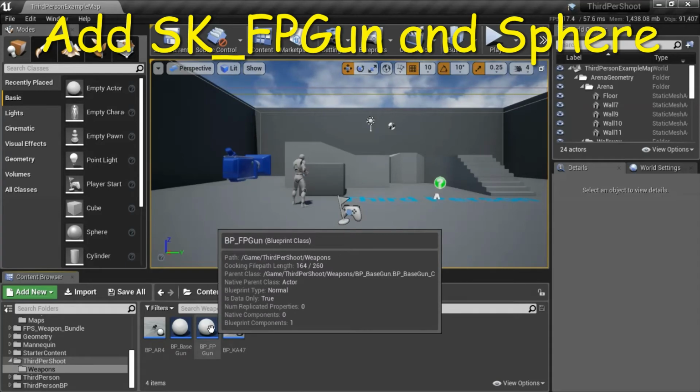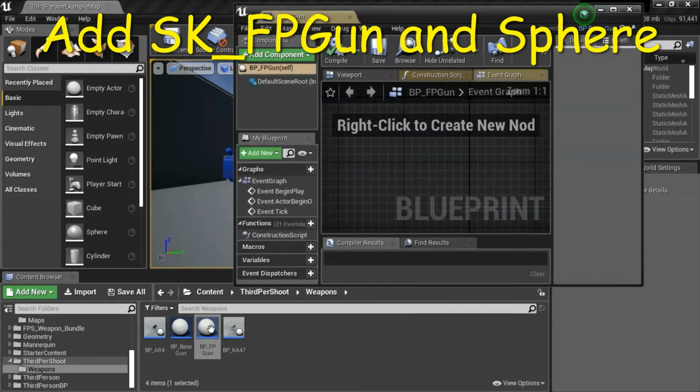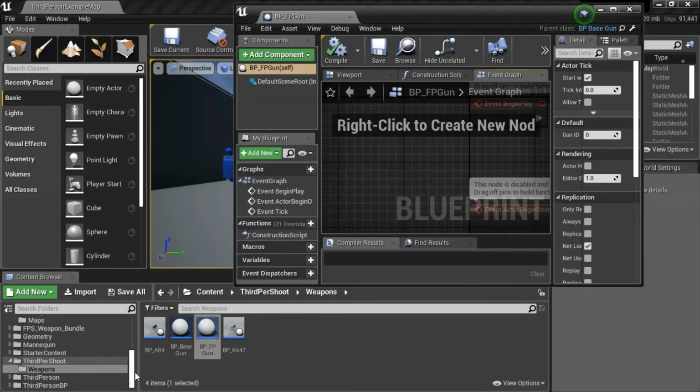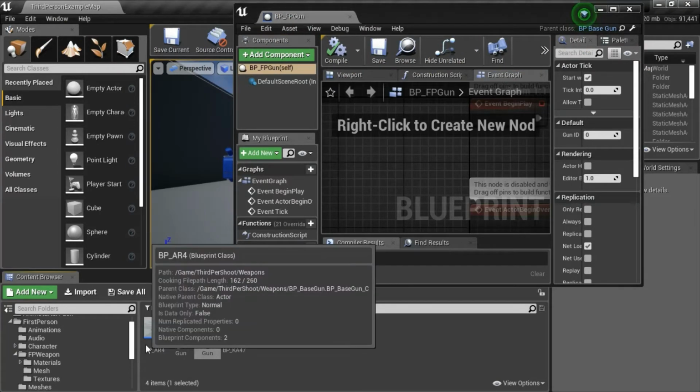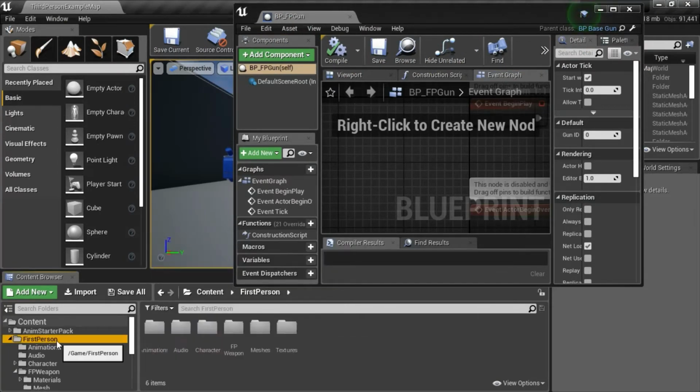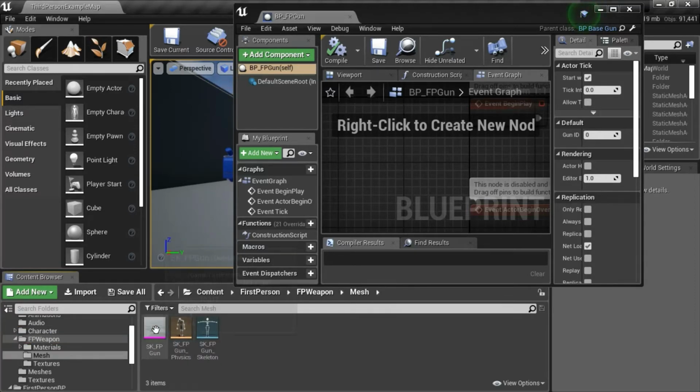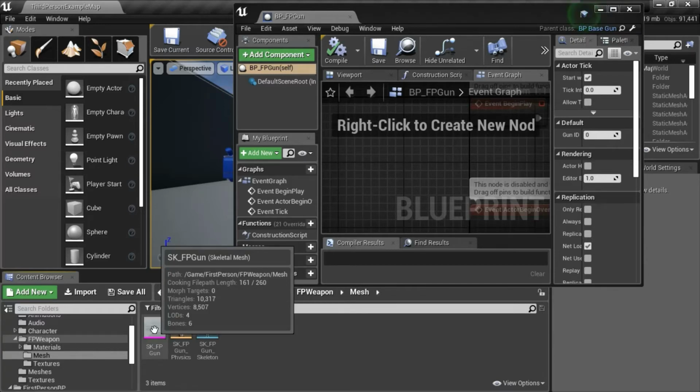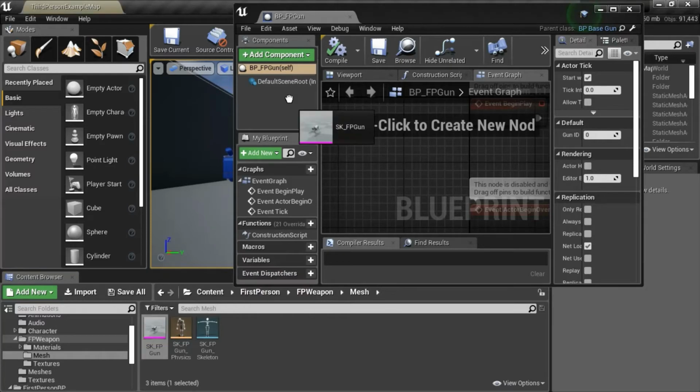Double-click BP FP gun. Go to first person, FP weapon, mesh, drag SK FP gun skeletal mesh here.